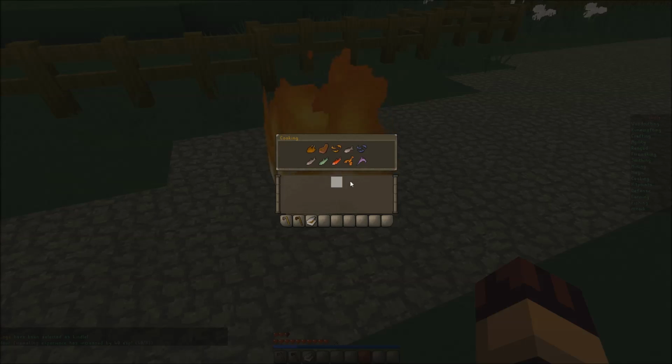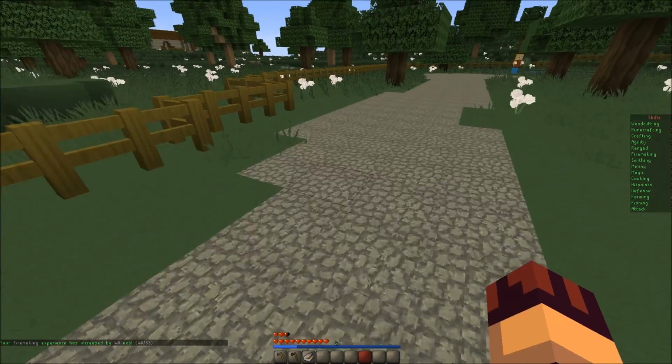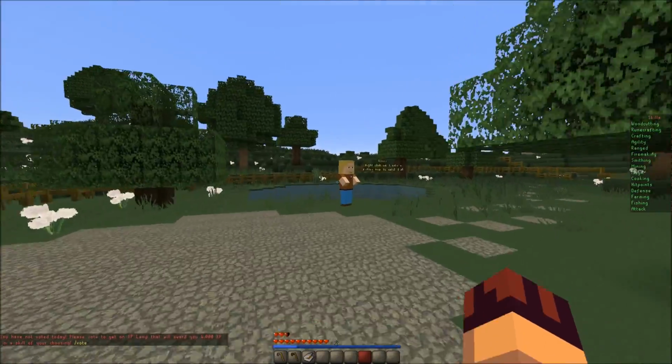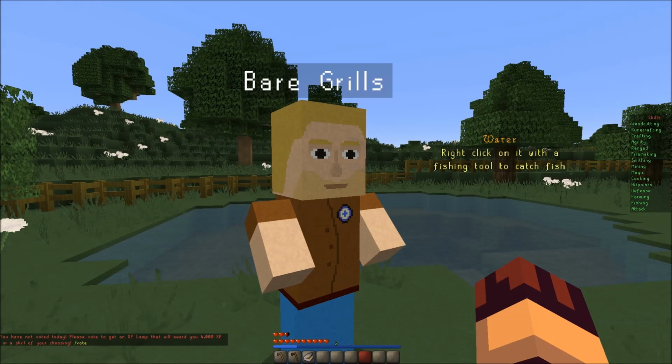If I right-click on the fire, it'll open up a cooking menu where I can cook a variety of different foods. Alright, let's move on to Bear Grylls, and in RuneScape, this is a survival expert. So let's talk to him.